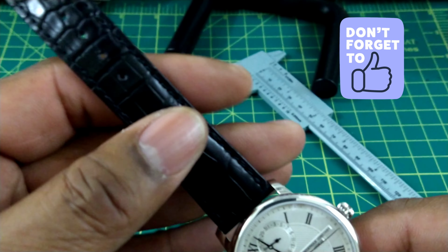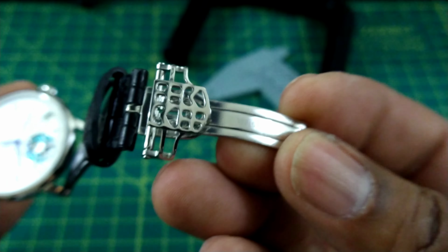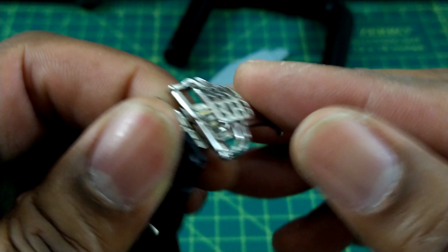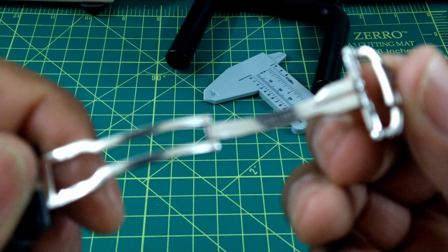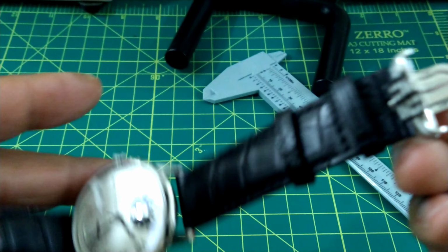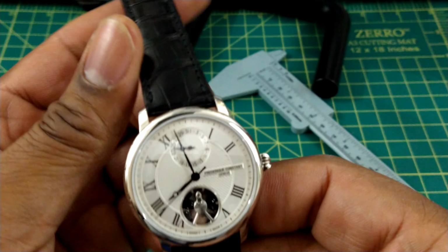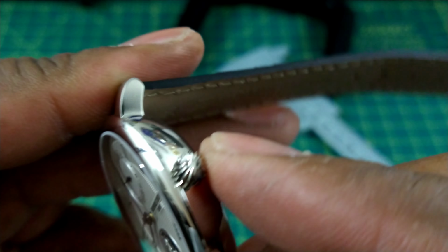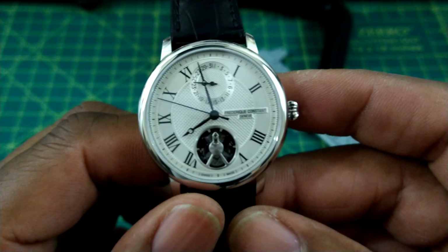Now you get an alligator strap with this, a Frederique Constant fold over deployant clasp, and it's just a pressure deployant, no buttons or anything. As you can see, that nice polished swing arm. And that is a real alligator strap. You get an onion type crown, and you do get manual winding on this with the 80 hour power reserve.